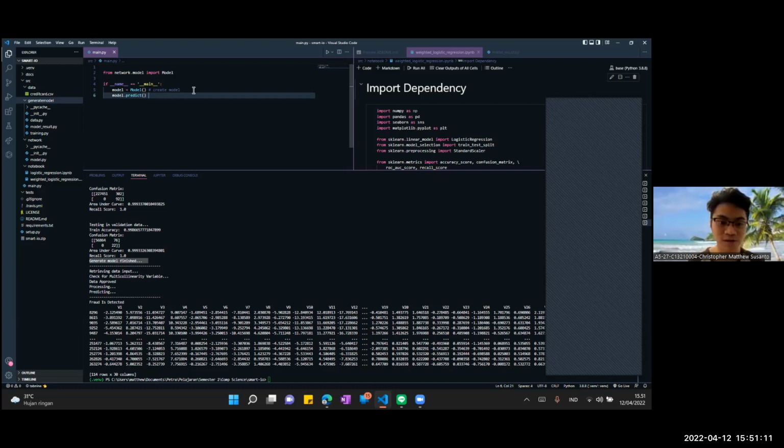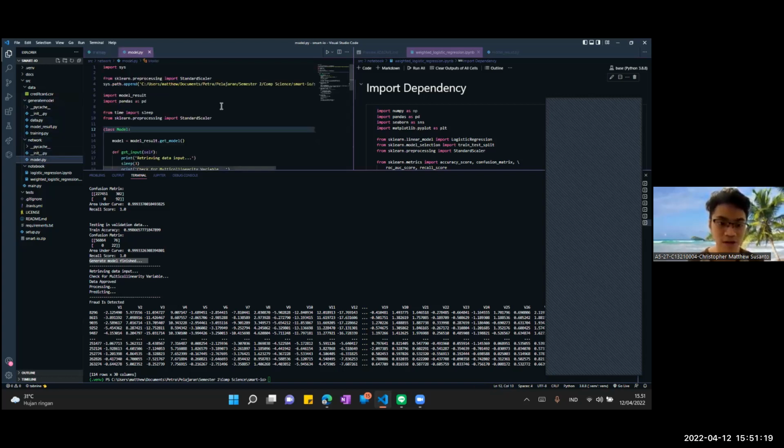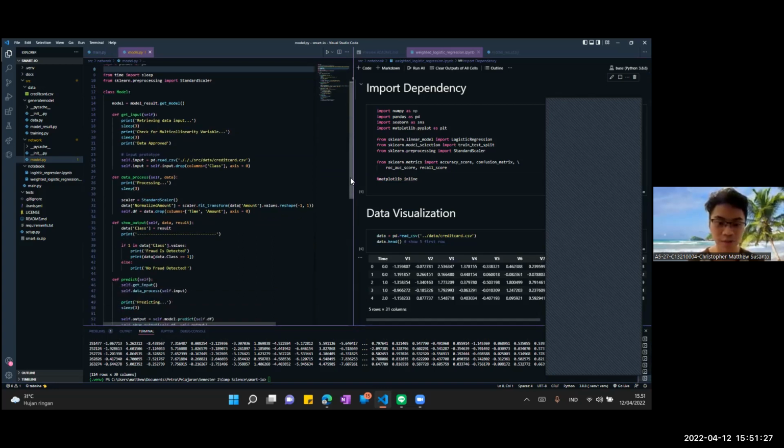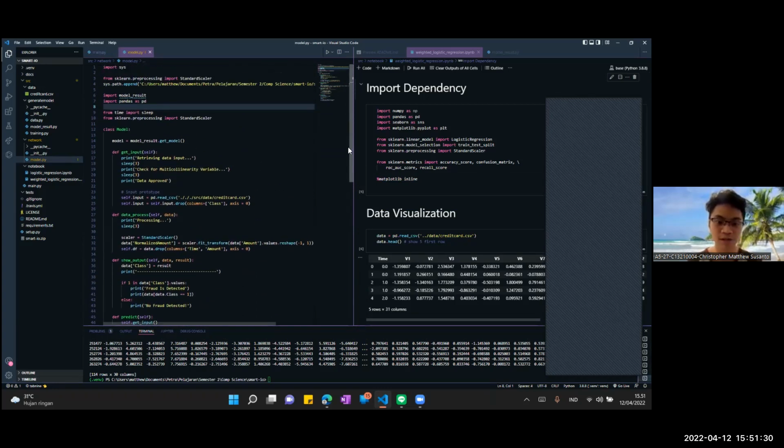First of all, when this is true, we are going to generate a class called model that we already imported from this location. This is the model class. As you can see in the class diagram, we have several attributes and several methods. First, we get input.